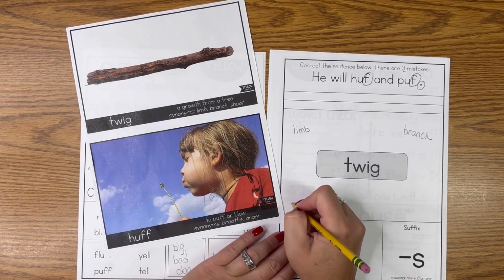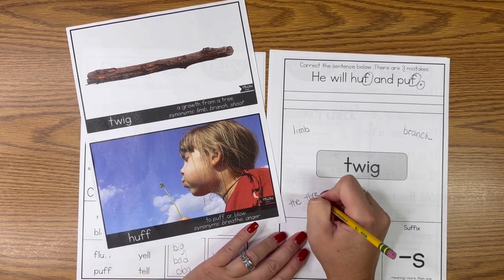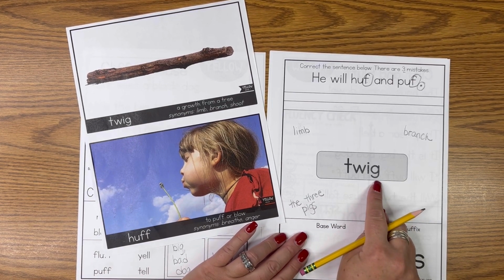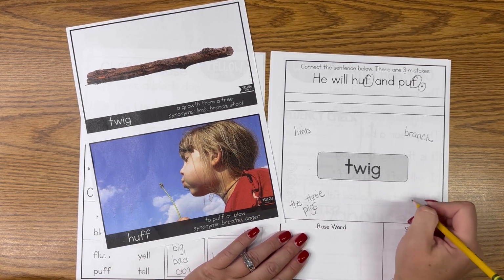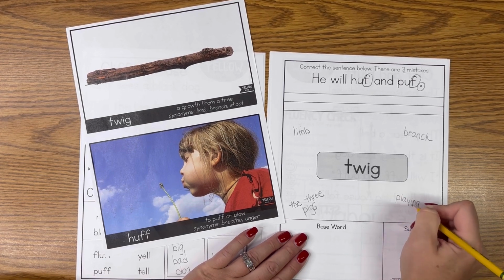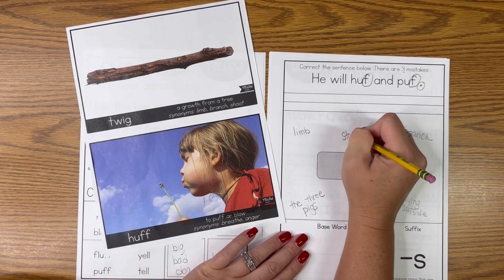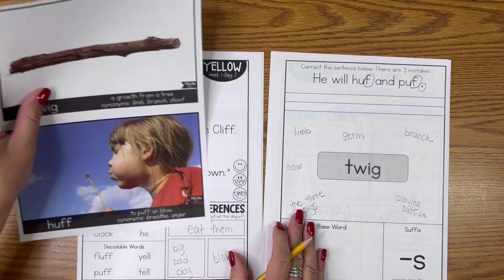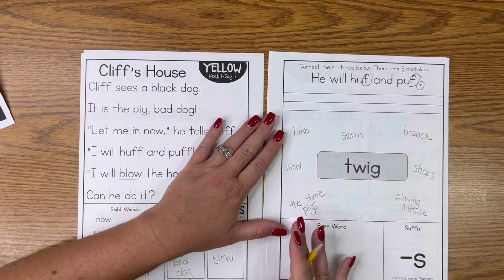Ooh, you know what? I remember in this real story of the 3 pigs, one of them made their house out of twigs. Ooh, maybe a shoot. I don't know that the kids would know that. Maybe when you think of twig, you think of playing outside. Maybe you think of, oh, there were twigs after a storm on the ground. Maybe before my dad mows the grass, we have to go pick up sticks or twigs. Maybe the word sticks.